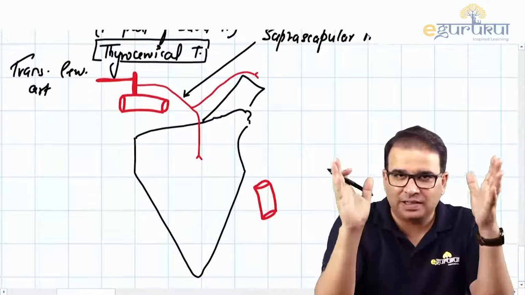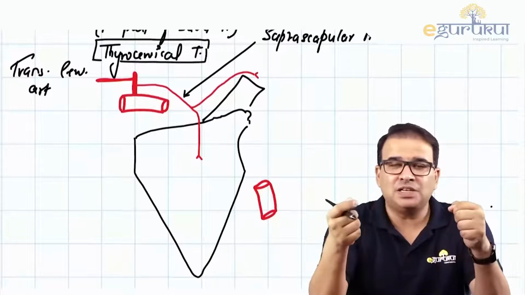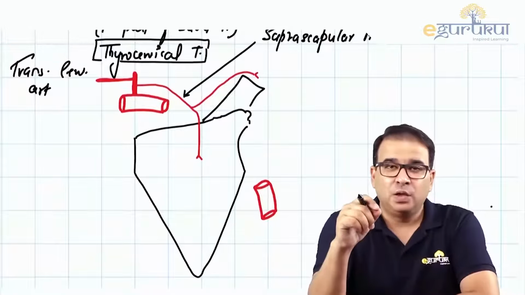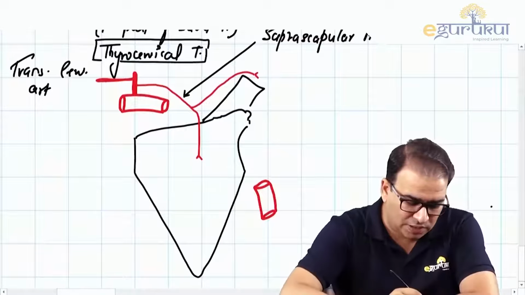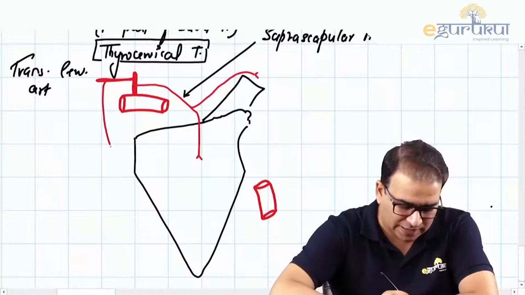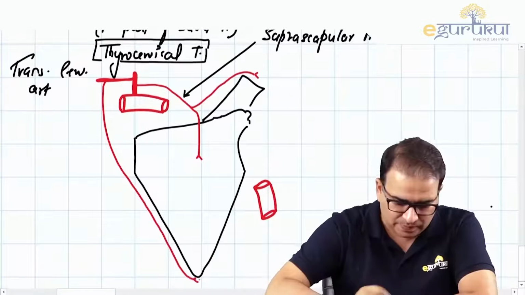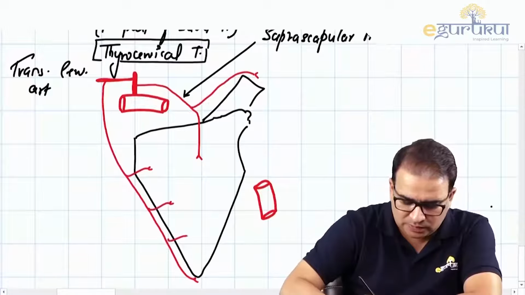We already discussed that in HNF. Transverse cervical artery divides into a superficial branch and the deep branch. The deep branch of transverse cervical artery, which is also called the dorsal scapular artery, will run along the medial border of scapula. Look at that. And reaches all the way to the inferior angle. Yes, this is giving off numerous branches on the surface of scapula also.